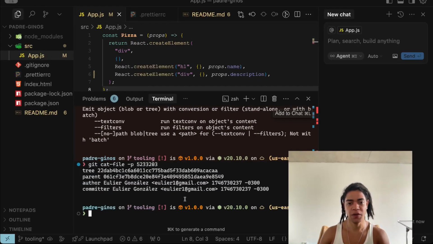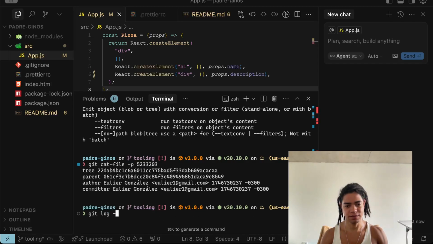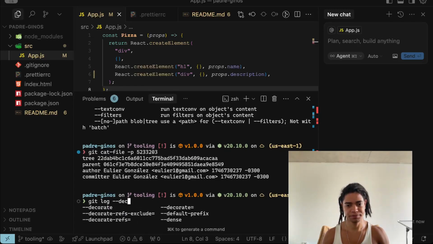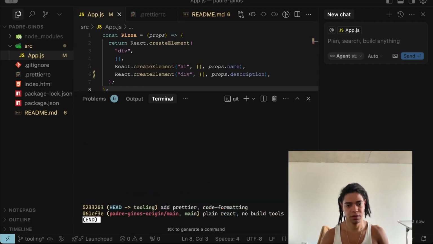Because I already created it, let me actually do this. Git log, git log in a pretty way. Say pretty full. Decorate, right? Git log decorate. Say oneline, right?